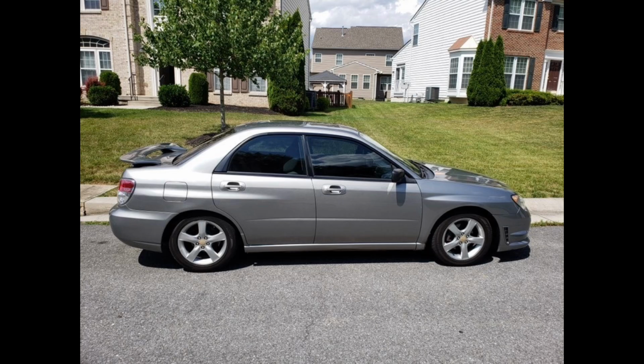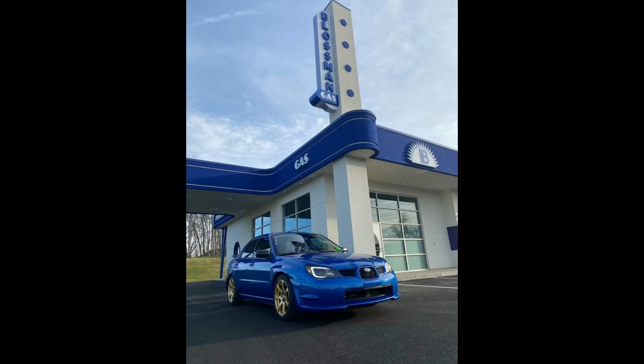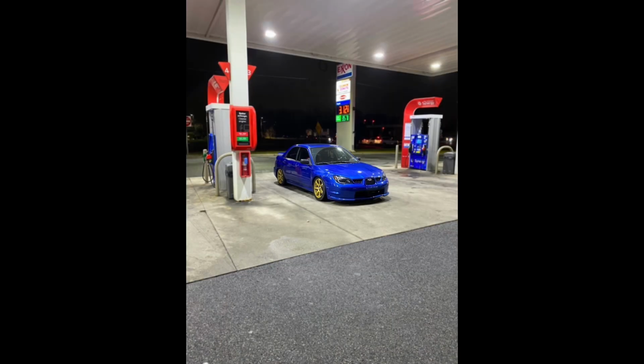I mean, it does look kind of stock to somebody that doesn't know the build, but once you actually start to learn about his build, you can tell he really likes to just drive this car and have a blast with it, and that makes sense. It's just like my friend Eric Buda, like I was mentioning before. You rear-wheel drive swap these WRXs, man, and they're even more fun. I'm telling you guys, if you got a WRX, swap that puppy to rear-wheel drive.